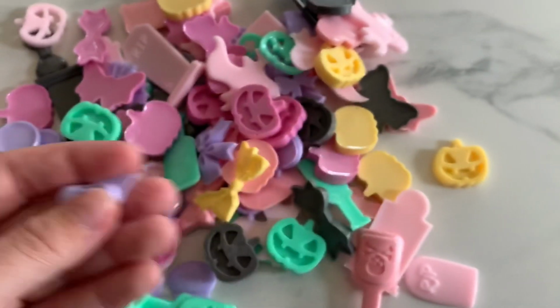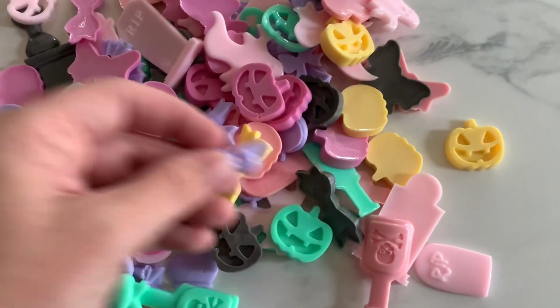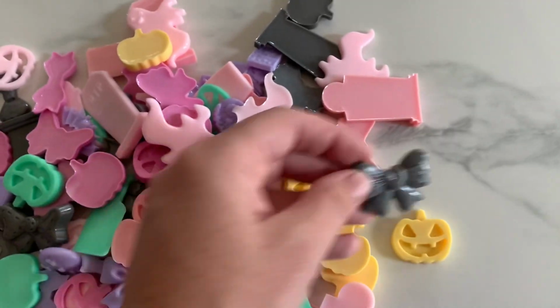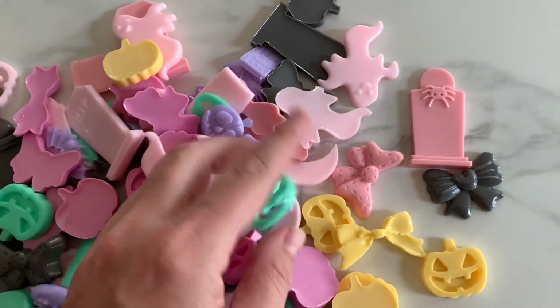I was like, oh my gosh. So I was panicking and pouring. So I'm gonna have to trim all the way around that bow. But other than that, I did like 3 or 4 different rounds. As you can see, I have 4 different colors, but I did black, and it turns out like a charcoal gray for Halloween. These little tombstones, bows.